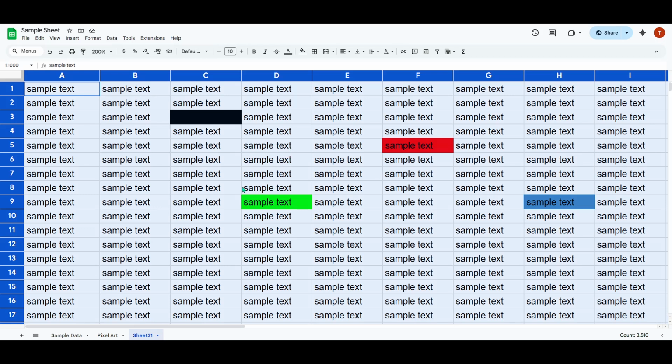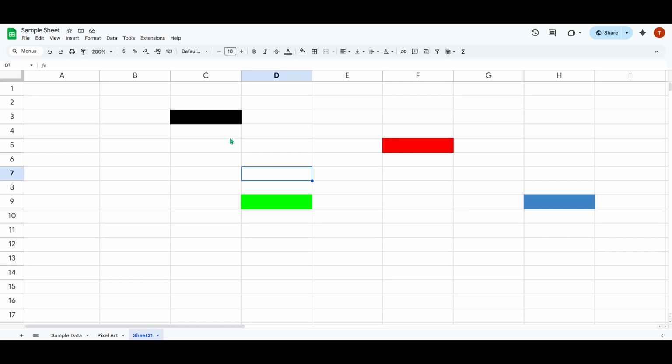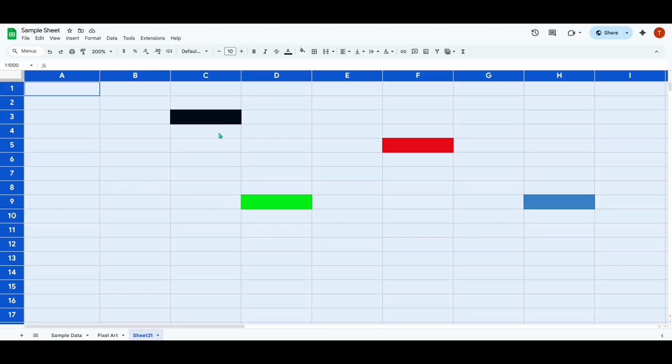With everything selected, simply press the backspace key or the delete button on your keyboard. This action will immediately remove all the data from your sheet while keeping the formatting intact. So if you have any color coding or particular text styling in place, this method leaves them unaltered. However, if your goal is a completely clean sheet, including clearing the formatting, there's another step.